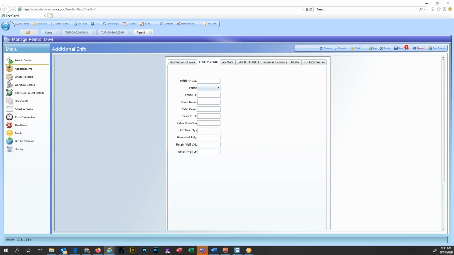I understand that. The only thing is, I think it is kind of smart having them fill out the lineal feet on the fencing and the retaining walls, because a lot of times we have to ask for that. It just helps to get the project rolling and helping you move along. That's the whole entire idea of the CSS, is to make it easier for you guys. Right. I agree. Okay, all right, I'm just going to take it back for the moment.